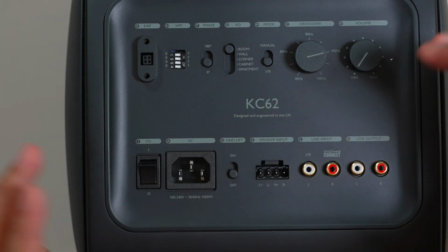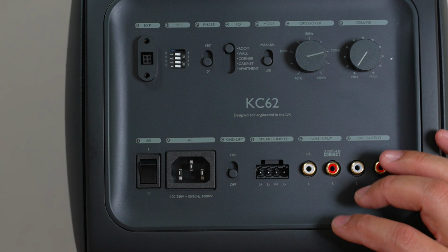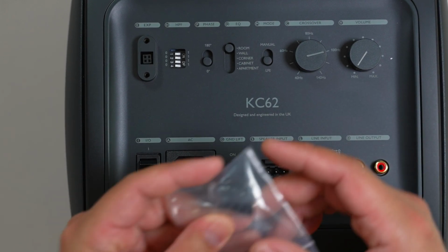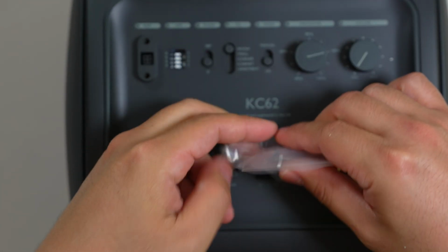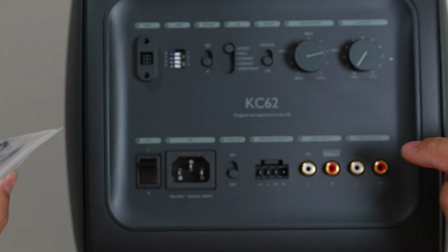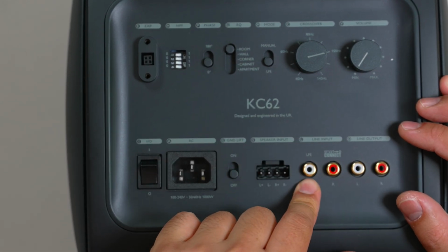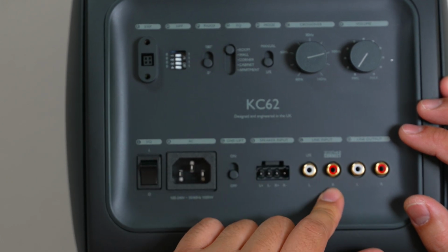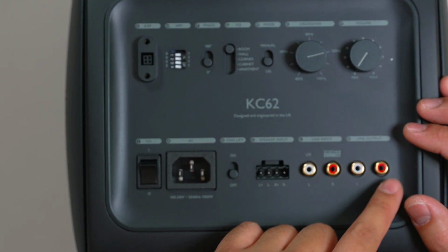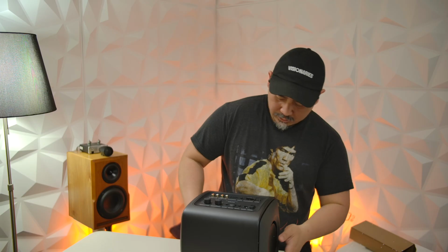And then your ground lift, I'm not sure what that is. And then high level speaker input, and that's what this is for here. Okay, so I guess you'd connect that, plug in your speaker cables into there. Then you have your line input, there's LFE, and there's this thing that says Smart Connect, I'm not sure exactly what that is, I'll have to find out. And then line output. So there it is.